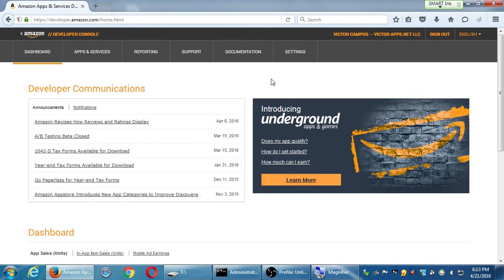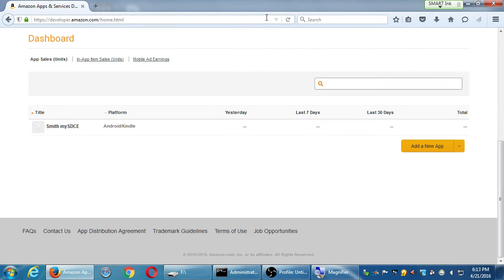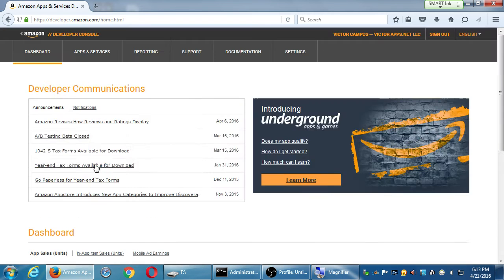at the main developer console here, as we saw previously, with new updates and such. At the bottom, I see that I do have this app that I've started to add. It's not ready yet, but here I would get, at a glance, all the download data and that sort of thing. This is an app I haven't finished yet, so obviously I would not click add a new app. At the top tab, I've got dashboard and apps and services. I'm still working on my app, so click on that one at the top.